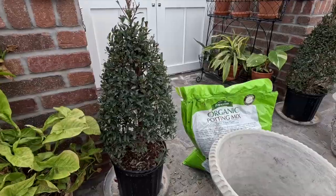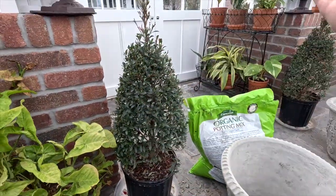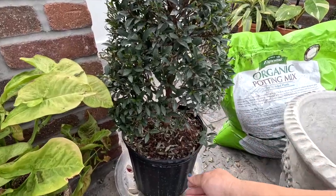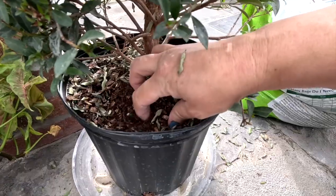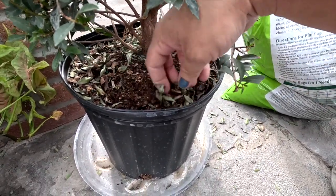Looks beautiful. I just figured these, with how big their nursery containers are and how cool-ish it stays in here, especially through the colder part of the winter, I thought they were going to be retaining a lot more moisture. I just watered these yesterday, and if you feel the soil, it feels like I haven't watered these in like a week. They're just bone dry. So I think if I pot up into a bigger container with some good potting mix around their root system, they're going to really like it. And these might be something I move outside during the summertime and bring in the winter. We'll just see how they do in here.